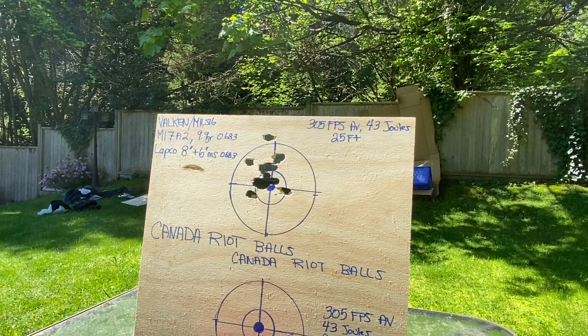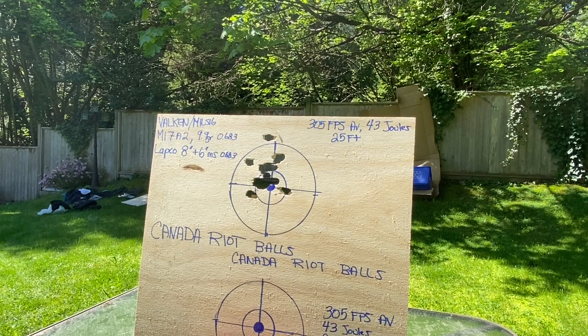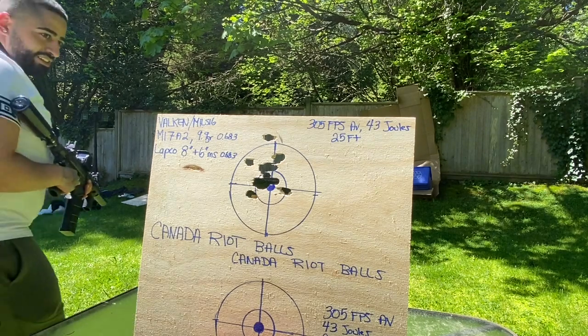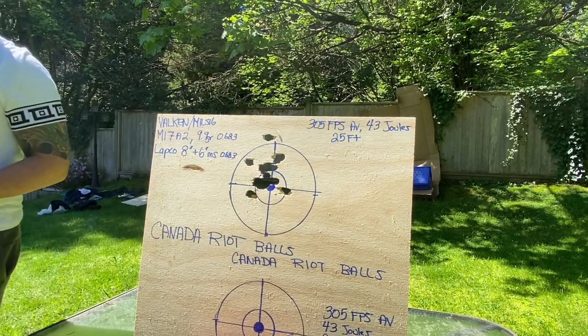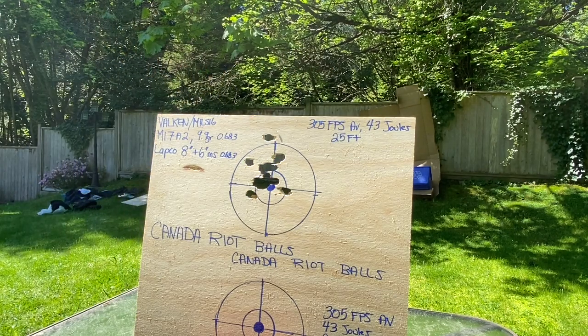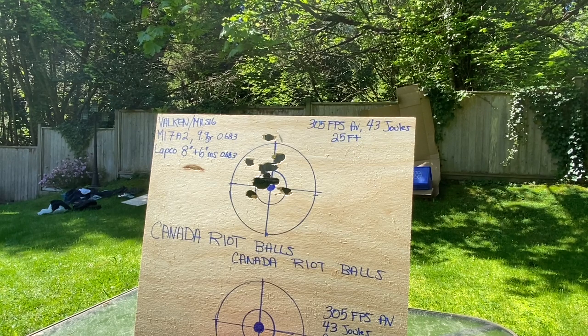Okay, you guys, so that was 25 feet. I don't think it had absolutely any problems ripping right through that plywood. Yeah, absolutely no problems. So for a precedent test, that gave us some pretty good results. This thing's an animal. Don't forget, you guys, this thing holds 20. So unlike the FSC that holds 8, that's roughly the same power, this thing holds 20. Those are some crazy results.